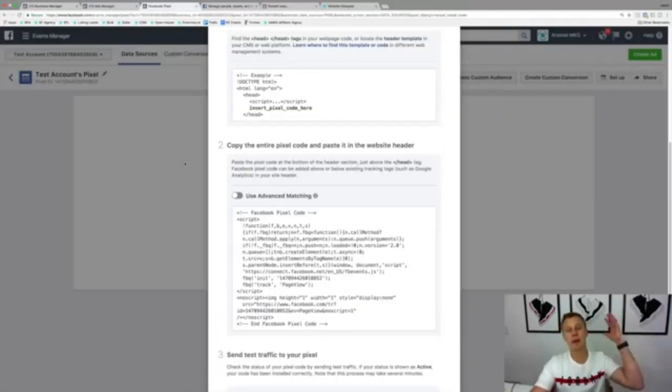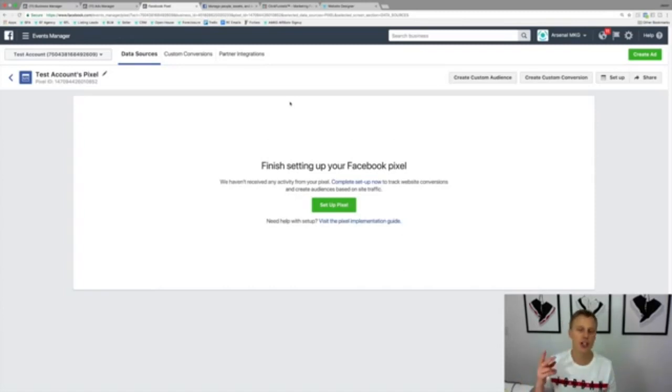Okay, so now jumping back over here to the Facebook Ads Manager, just a couple of different use cases I want to show you guys as we're going through and using this Facebook pixel code. We can do a lot of things now with this, but I want to show you guys 2 different things. The first one is creating custom audiences.